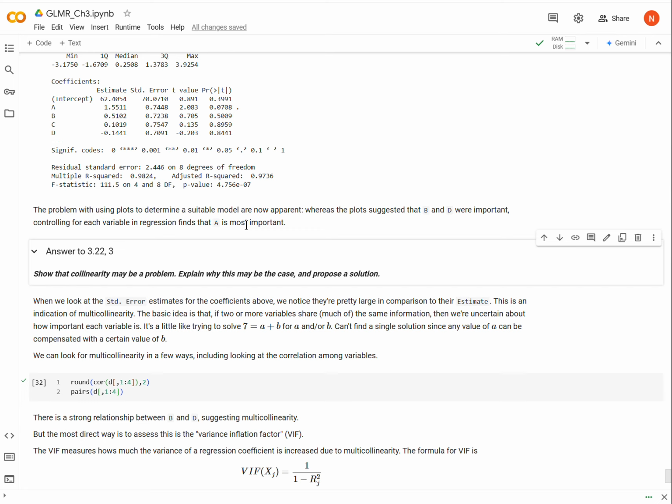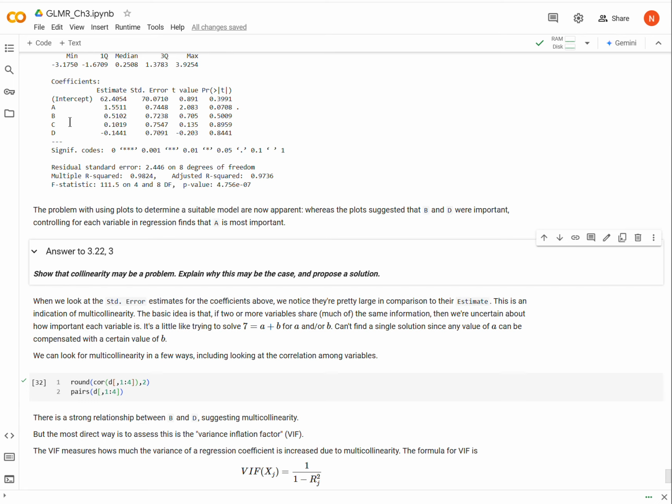Okay, so first of all, what is collinearity? Collinearity is where different variables or sets of variables impart similar information, a lot of the same information. All right, and so because different variables are contributing much of the same information, the regression model has a very difficult time assigning how much unique information came from each variable.